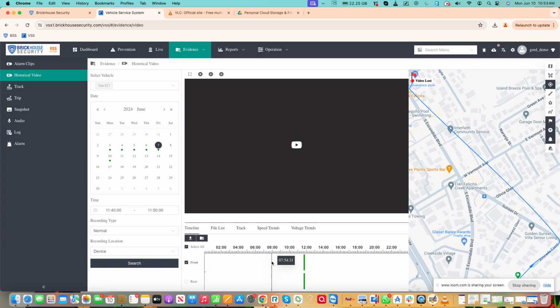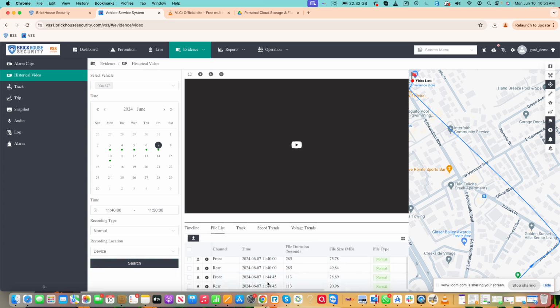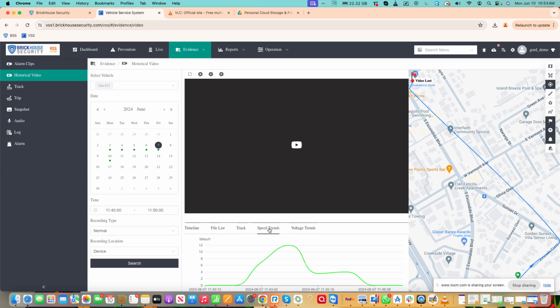And it's going to pull up the timeline like we talked about. It's going to pull up the file list like we talked about, that shows the size of the file, the length of the file, and the name of the camera. And it's also going to show the speed trend. This is very useful because I can see when the vehicle stopped. He was stopped here and he was stopped again over here. So this pretty much tells you this is exactly where he stopped, at 11:46:38. And I probably need to look at the video right around, right before that, like we talked about. And sure enough, that's when it occurred.